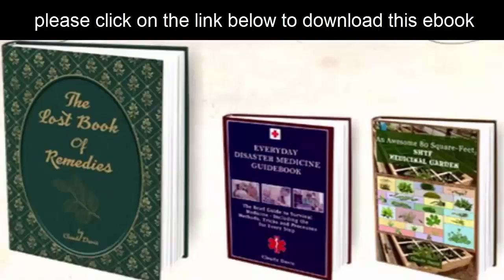The Lost Book of Remedies pros: natural remedies for severe pain, life-threatening infections, and for improving the quality of life. Works for most diseases, for all genders and all ages. Several colored pictures for every healing plant to help you identify it. No more expensive and toxic drugs. Includes things to look for with every plant to be 100% sure you have the right plant — not a look-alike.